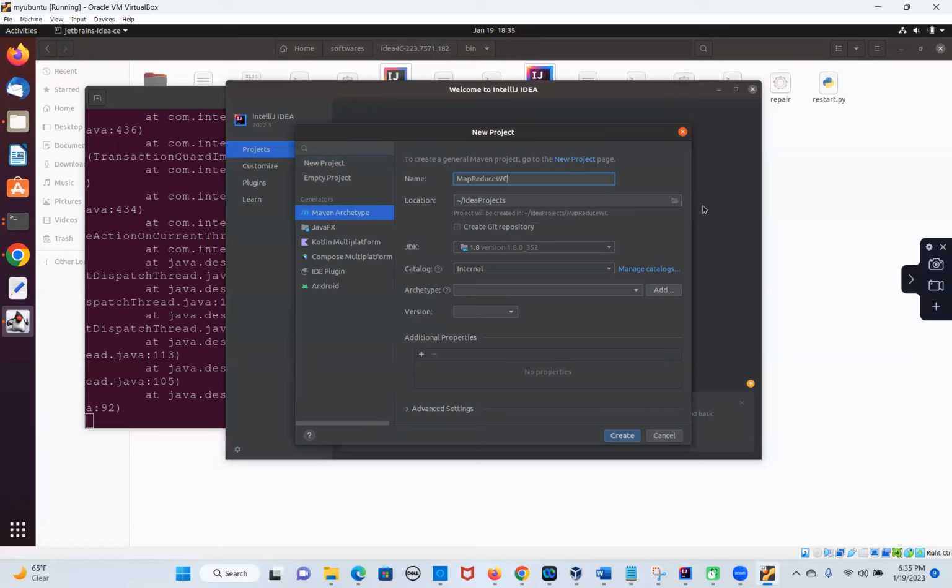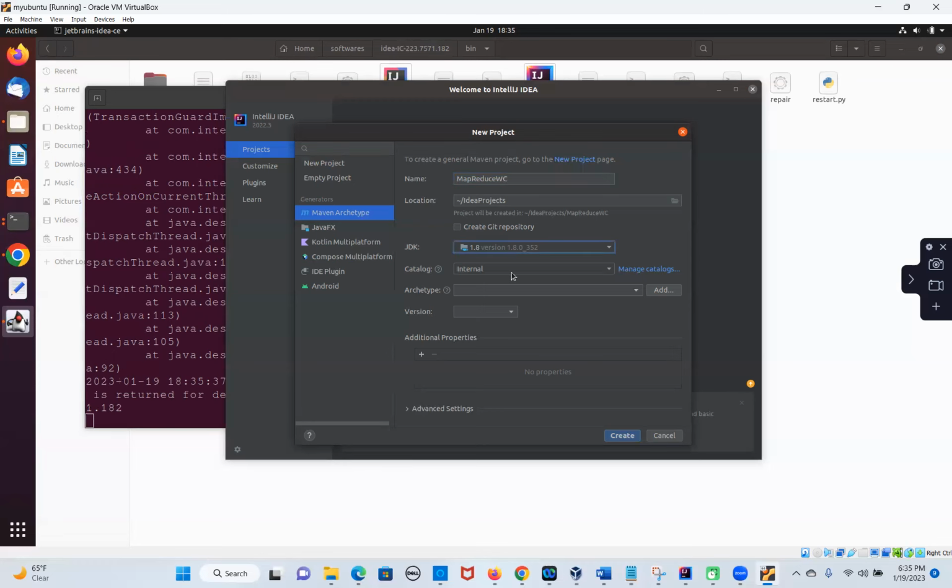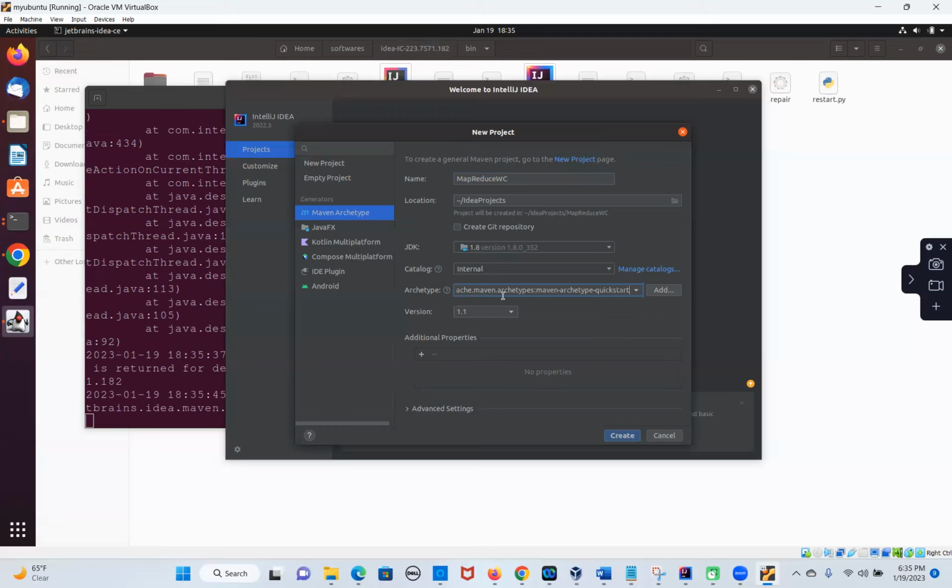This is the default workspace where this project is created. An IdeaProjects folder is created in our home folder, and the project will be created there. The JDK is 1.8. For the archetype, I have to select maven-archetype-quickstart, which we can use for any core Java application. After that I will click create.